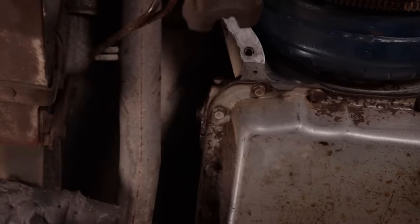Well, on a build like this, it's easy to forget some of the miscellaneous components, so that's why I go to Summit Racing for what you see here on the table as an example for some steering, braking, as well as the starter here. We got this mini high torque starter, which is for small block and big block Chevys. This is actually Summit branded. It even comes with the shims and the bolts to get it installed.